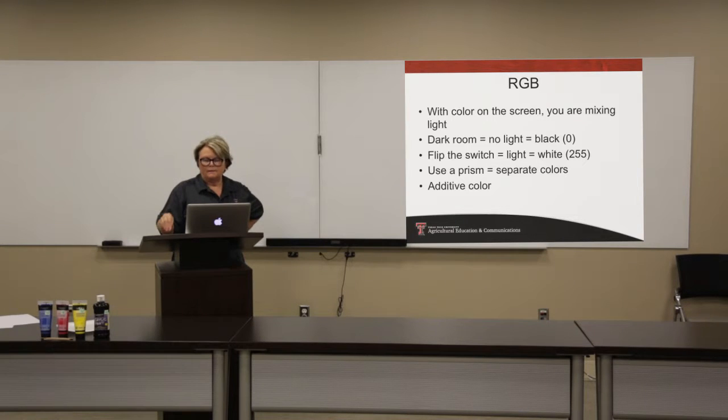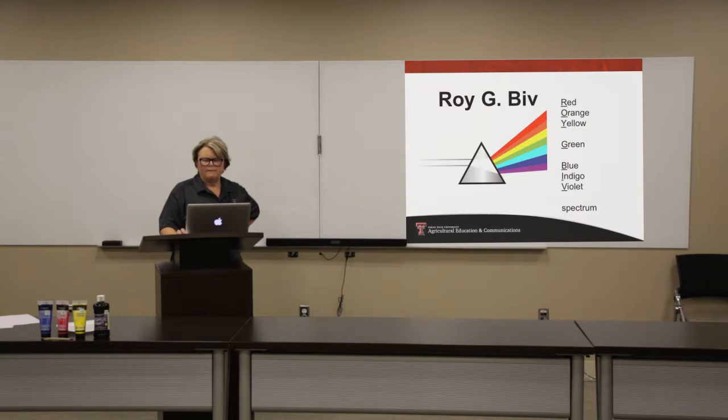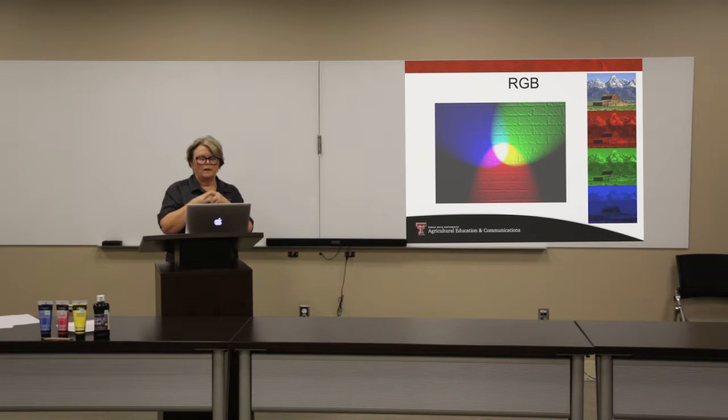So remember, it's an additive color. You add more, you get a lighter color. Some of you may have had this when you were in elementary school, the Roy G. Biv, that's hard for me to say. Red, orange, yellow, green, blue, indigo, violet, and that's the spectrum of the rainbow. So that is also RGB. So Roy G. Biv, RGB. Red, green, blue is so much easier for me to remember. Like I said, if you have all of the colors mixed together, you get lighter. The more colors you have, the lighter it gets because it's an additive color.